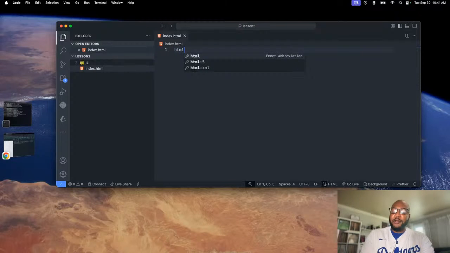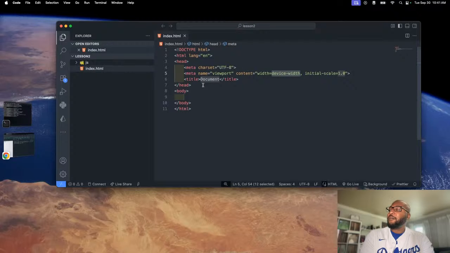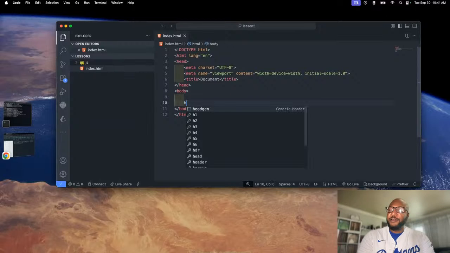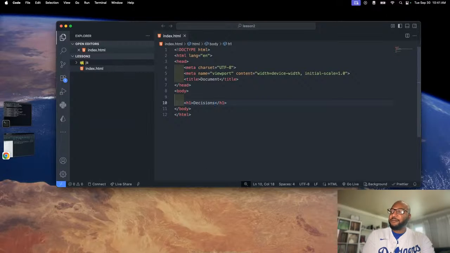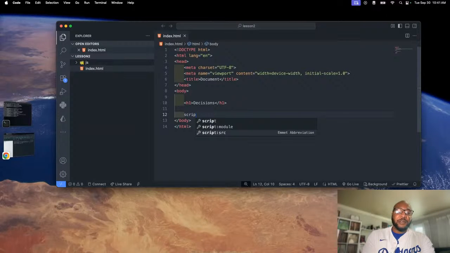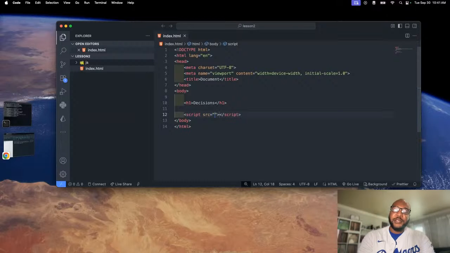Let's say HTML:5. And right here inside the body, I'll just make an H1 and say decisions. Then I'm going to add my script. Again, I want script:src, that abbreviation right there. And I will pull up my script element along with the source attribute.